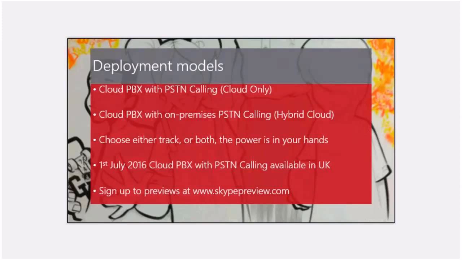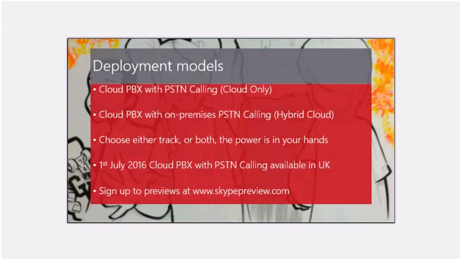If you do have an Office 365 tenant and you are interested in CloudPBX with PSTN calling, I highly recommend you look at the Skype preview website and sign up there. Not just for CloudPBX, but for other preview features and functionality coming with Skype for Business. I think, Martin, I'm right in saying you can have some test users using CloudPBX or PSTN calling, and then other users that you're just not going to touch. So you've got the ability to dip in the water of CloudPBX to get an idea of it without committing the whole environment and user base to it.